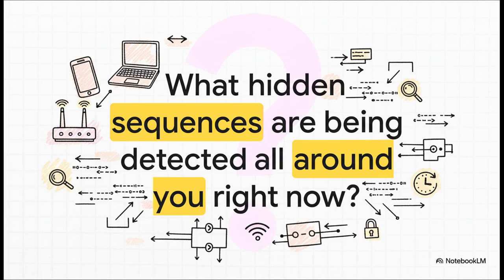And that really brings us to the big picture. This stuff isn't just an academic exercise. Right now, inside your phone's processor, inside the network routers that are bringing you this content, there are literally millions of these tiny sequential circuits. And they are all constantly on the lookout for specific patterns, command codes, data markers, network packet headers. So it makes you wonder, doesn't it? What other hidden sequences are being detected all around you, right now, just to make your digital world work?